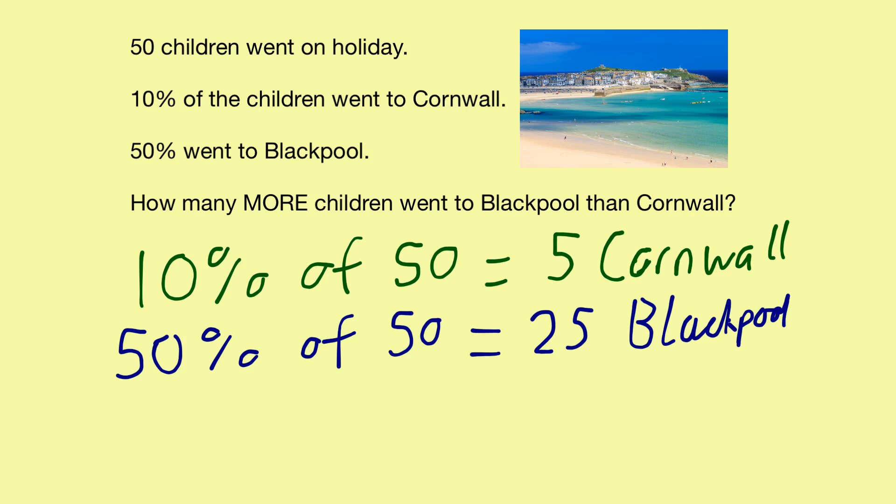OK. But we're not finished because the question says how many more? And on the SATs, I might even put that word in bold. I put it in capitals here. How many more children went to Blackpool than Cornwall? How many more means it's asking us to find the difference. And in maths, when it asks you to find the difference, it's asking for a subtraction between the larger number and the smaller number. In this case, that's our 25 and the difference with 5. Nice and easy to do this mentally, but I'm writing down just to show you. 25 subtract 5 is, of course, 20 children.